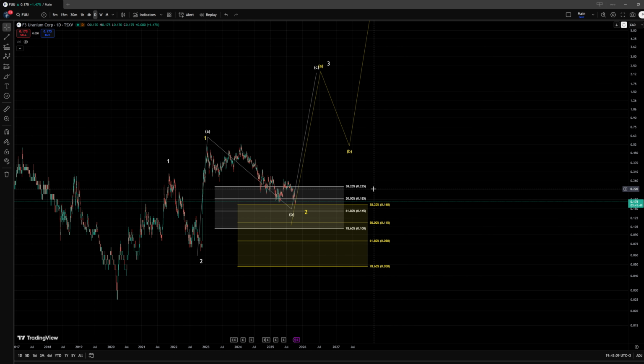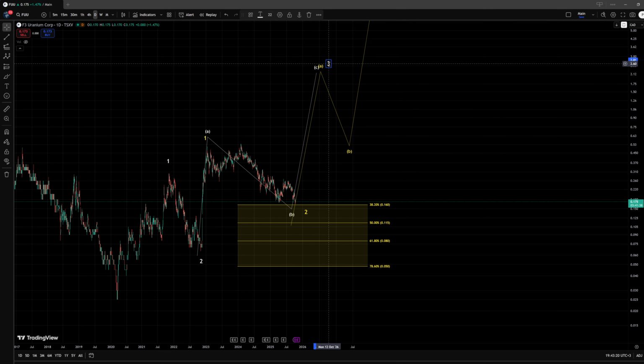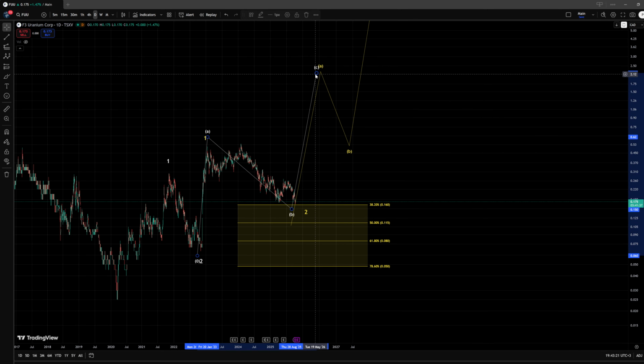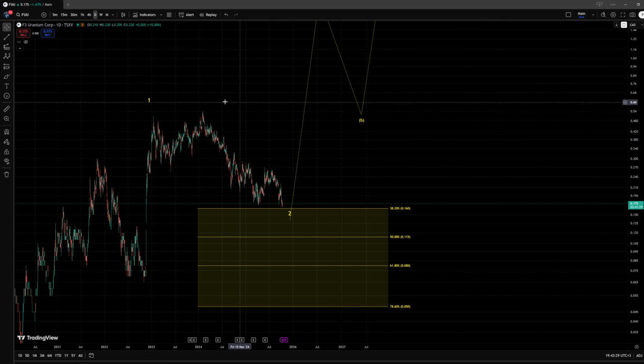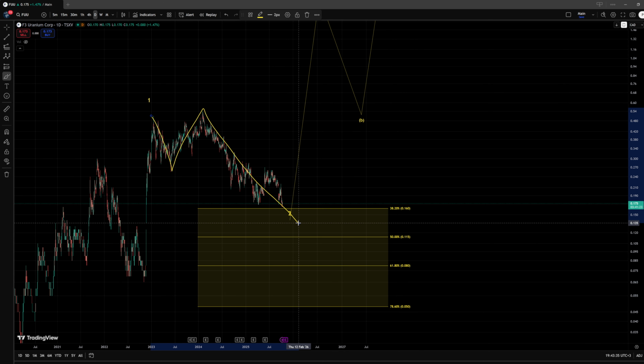Just keep in mind, if you are interested to have a more full picture of this chart, that the white scenario is a possibility. But yeah, for now, I would prefer to track just what we have here in yellow. And within this wave 2, which in either scenario would be the same, I'm looking here at an A wave down, an overshooting wave B, and then a C wave to take us and complete this wave 2.